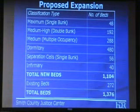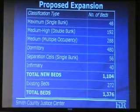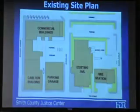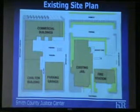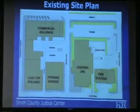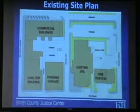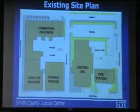So you add those 272 beds to your new beds, and you have a total of 1,376 beds that we're looking at building for this conceptual design. As we go through the square footage and the numbers later, there's also built into the program that we've designed an additional 96 beds that we're shelling out in the base project. So that would also be added to that at a very minimal cost.